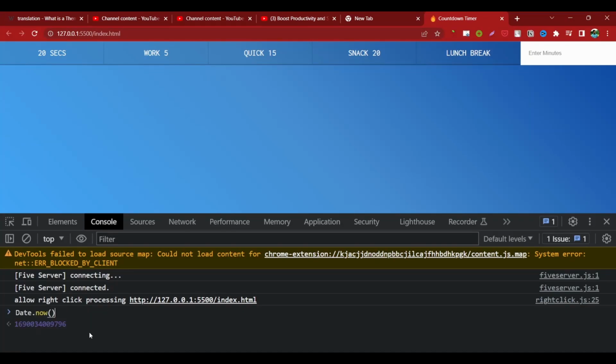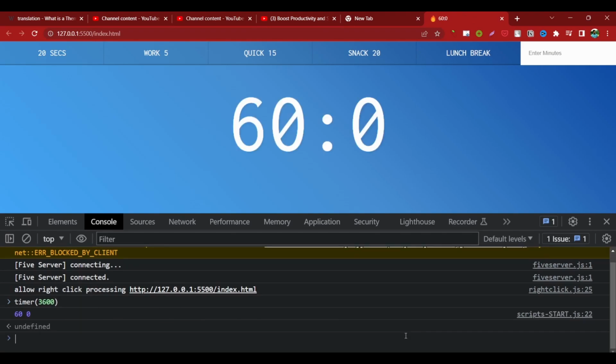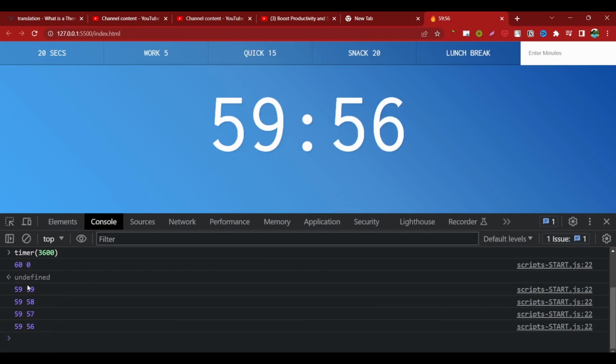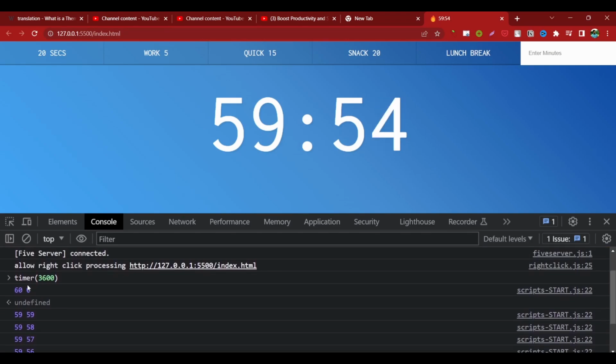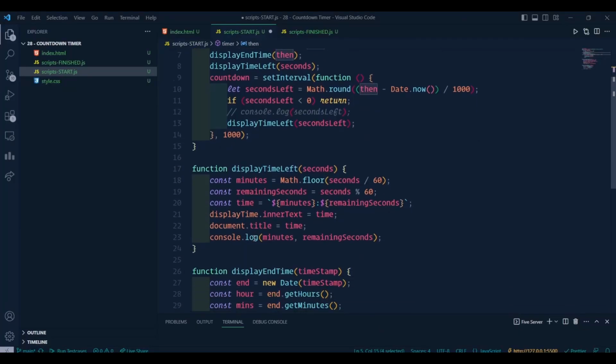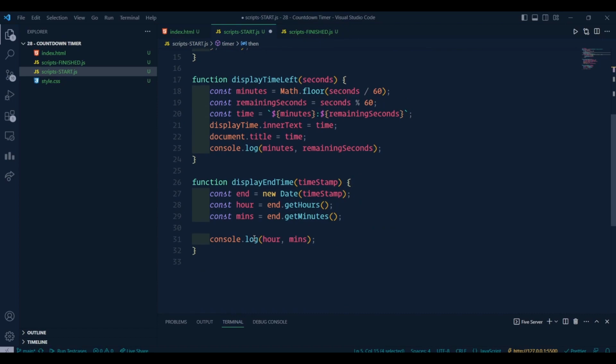So I will call a timer. So this is actually 7:53. If I call it with a bigger value, you can see the value is not printed here. Why is the value not printed? Let's check the output.